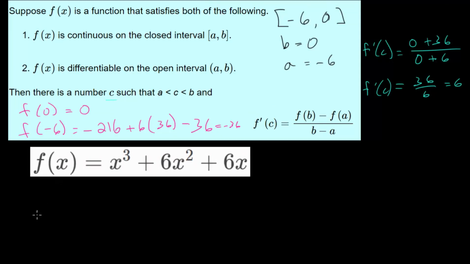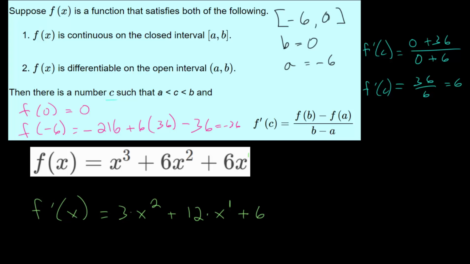So now we want to find f prime of x, and we'll use the power rule. We bring down the exponent, and we multiply, and then we subtract the exponent by 1. So we have 3x squared from this cubic term. For this quadratic term, we bring the 2 down. 2 times 6 is 12. Then we multiply, and we subtract the exponent by 1. So now it's 12x to the first. And for this one, it has an exponent of 1, which we bring down. 1 times 6 is 6. And we subtract this exponent, we get x to the 0, but that's just equal to 1. And 6 times 1 is 6.